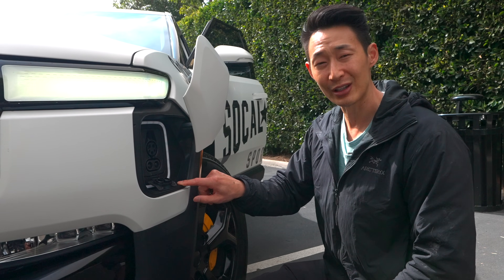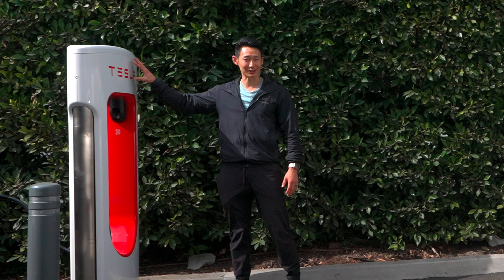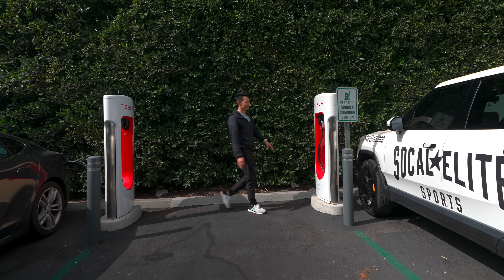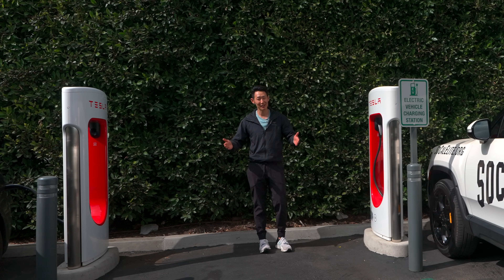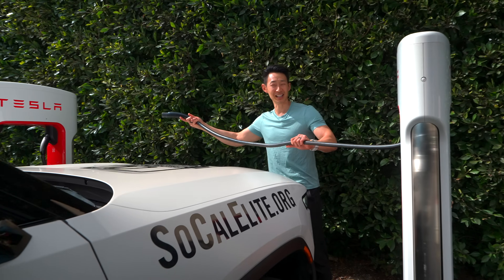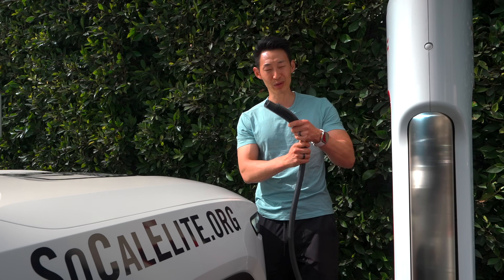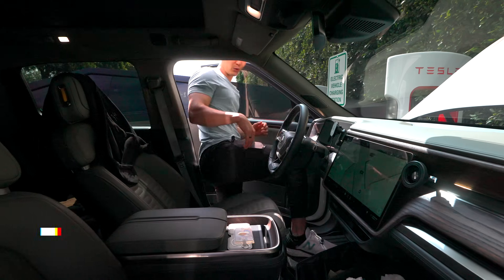This got me thinking — how is it possible for a Ford or Rivian to charge at a Tesla Supercharger without hogging two spots? With a normal Tesla supercharger setup, the car charges on the right side. For Rivian and Ford it's on the left, so whoever is supposed to charge next to them can't. The cable clearly isn't long enough. I've heard rumors Tesla is working on an extension cable for non-Tesla vehicles, but right now it's not even in the works yet.